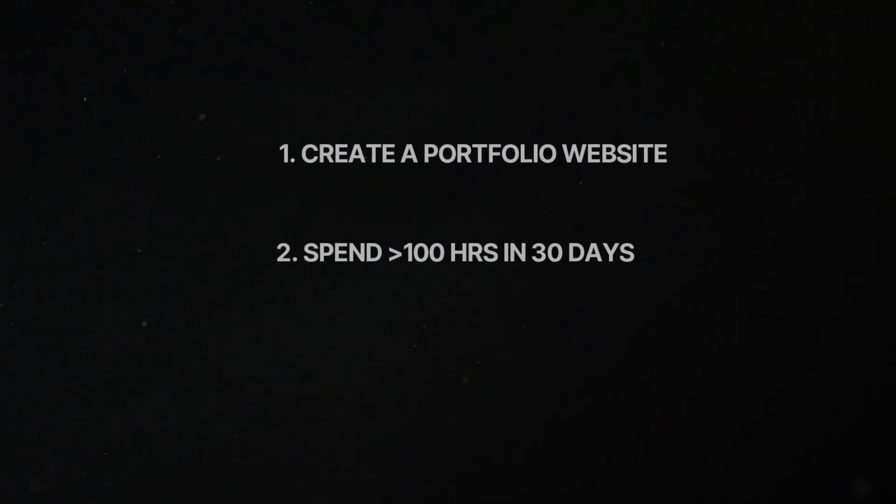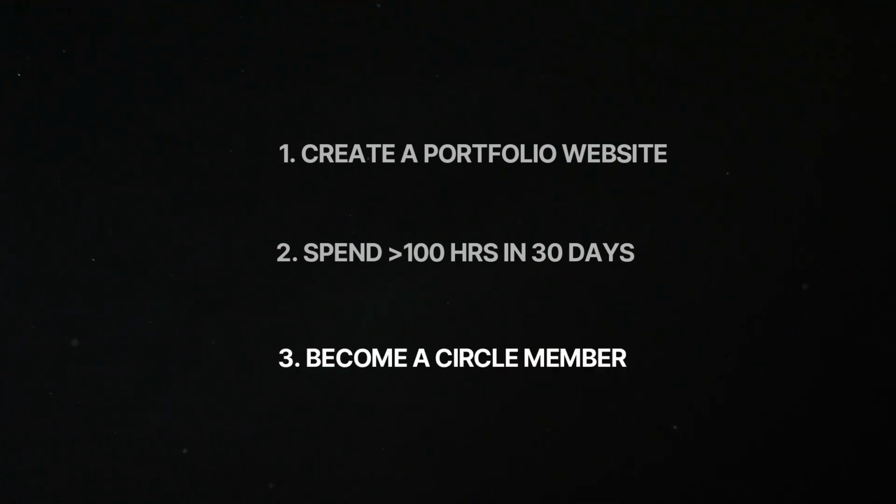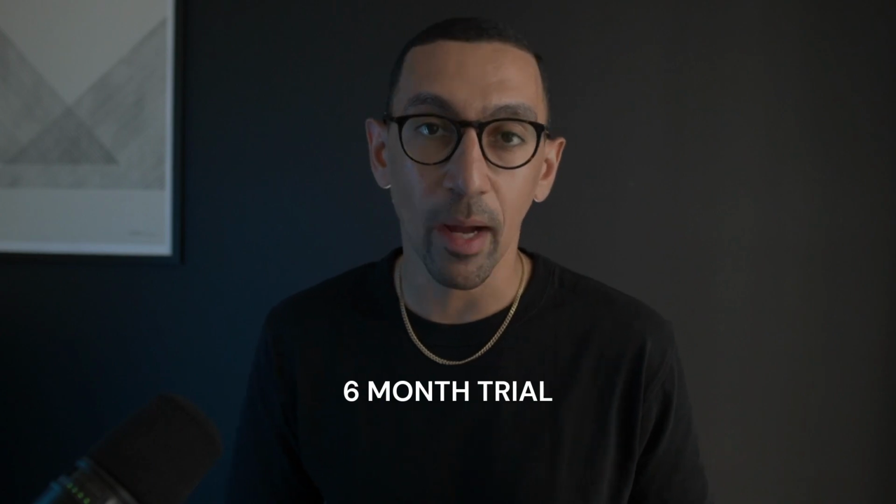Which leads us to number 3. So now you have a portfolio website because you've spent 100 hours in the platform and you've built demo websites. Number 3, become a Circle member. Squarespace has this program for new designers, or if you're a designer, to be able to get a few extra perks with the platform. The most important one is the 6-month trial for a website. This is going to streamline and make your initial process with the client so much easier than a 2-week trial period. The 2-week trial period is a bit of a headache at the beginning, and it complicates projects quickly. So you really want to work to get this Circle membership as soon as possible.